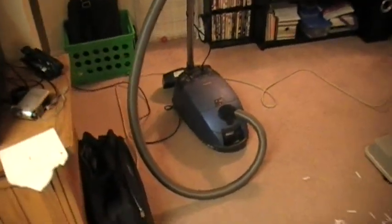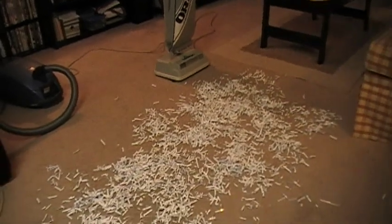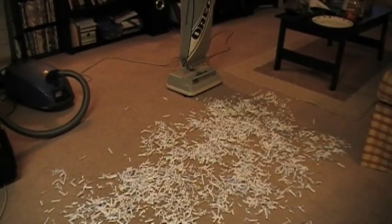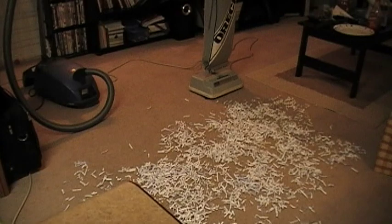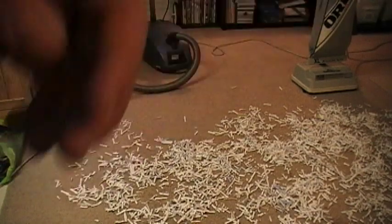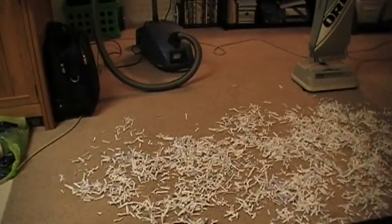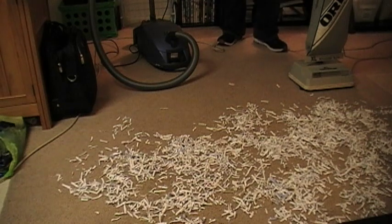We're going to do the Miele on this half, and the Oreck on that half. Wish me luck on trying to get this tripod to do what it's supposed to. Let me put it right here. Alright, so hopefully you guys can see that. But first we'll do the Oreck.